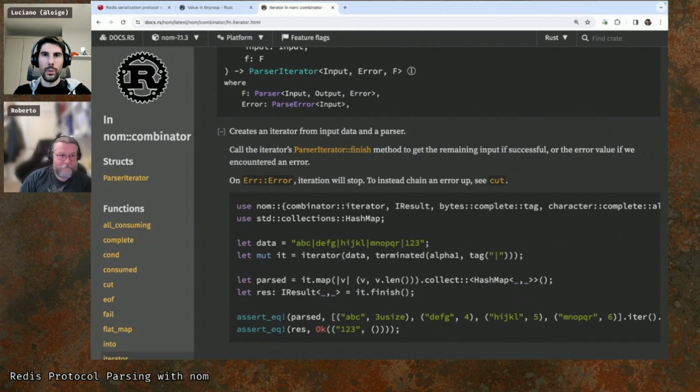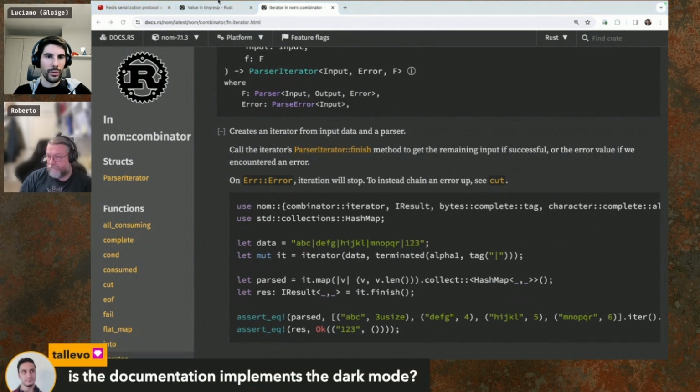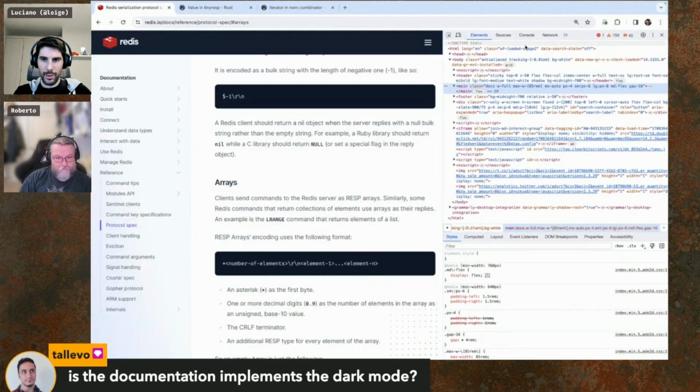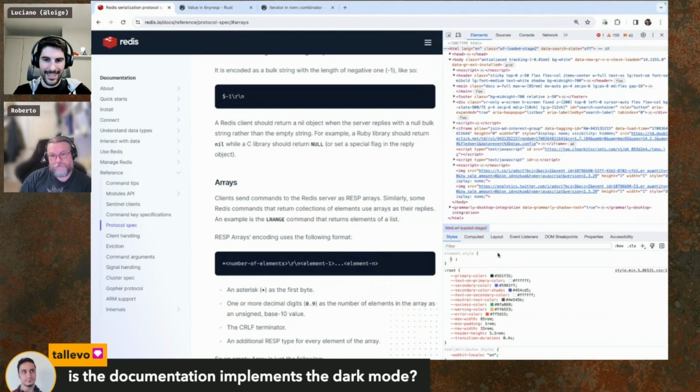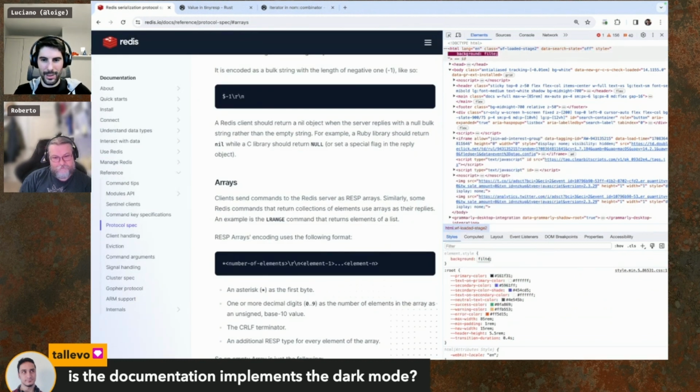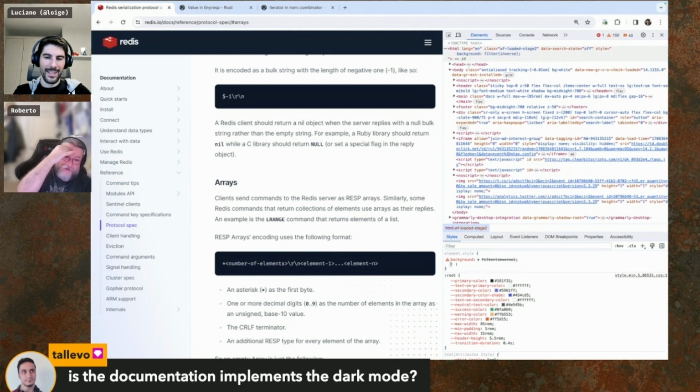Meanwhile, there was another question: is the documentation dark mode? I guess you meant the Redis one. I'm not really sure, but let's see if I remember this trick that I saw from John Jinxet. Something like background filter invert. Was it just filter invert?